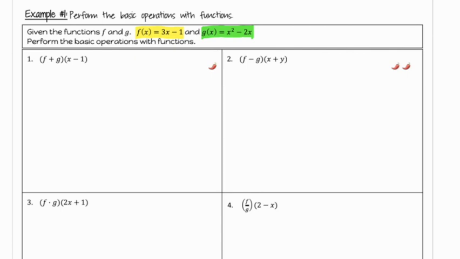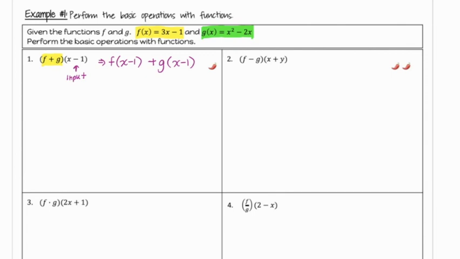For number 1, we have a sum. I have (f plus g) of x plus 1. So I know this x plus 1 is my input. I'm taking my f function and inputting that given input, and I'm going to be adding my g function with the same given input. So I like to note it just so I make sure I input the given information.